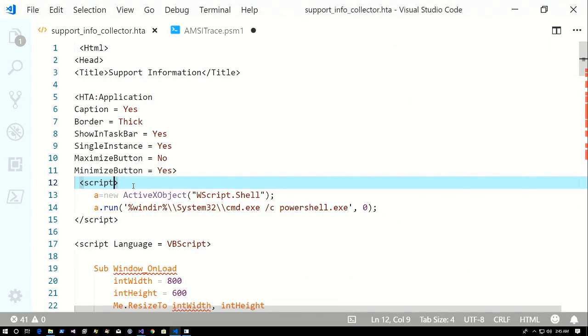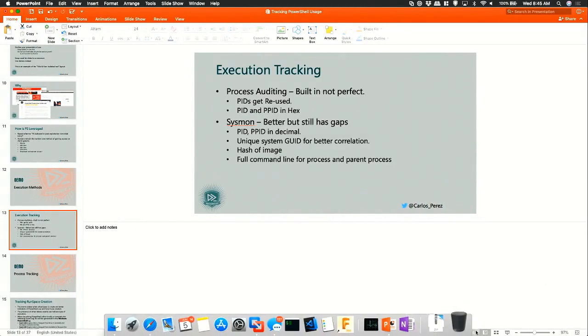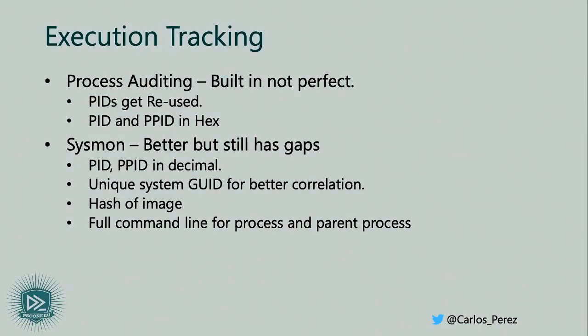And you're probably going, oh, that's easy to track, Carlos. We can track that easily because you're running a command, and you're right. Right now, the main way for you to track PowerShell execution is to use process auditing. Process auditing will actually tell you, hey, this executable happened. Now, one of the problems or things that I don't like about process auditing inside of Windows is that when it was designed many years ago, it was designed by an engineer. What do I mean by that? When you look at PID and parent PID processes, everything is a hex value. So all of a sudden every other tool out there, WMI, everything else, gives you a decimal value like 1, 2, 3, 102, something like that. And you get that PID and parent PID, what is the parent process that executed, to be able to track.